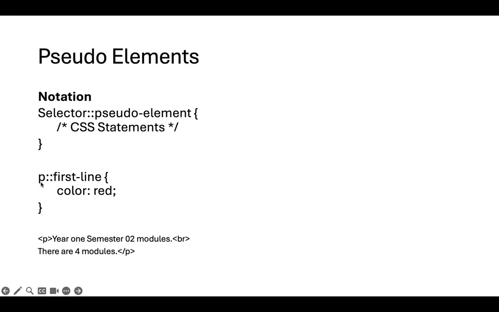So here an example you can see we have a paragraph here. Here we have a break, that means this is the second line of the paragraph. This is the first line. Now we are going to add this style, that means the color red, to the first line of this paragraph. We are changing the color. We are adding a style for the first line. This is how you can give. We're specifying some kind of a thing within the element, right?